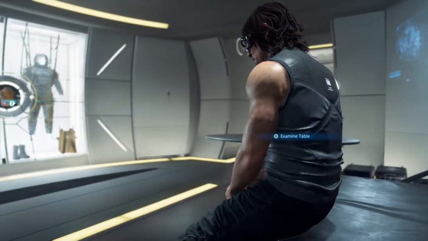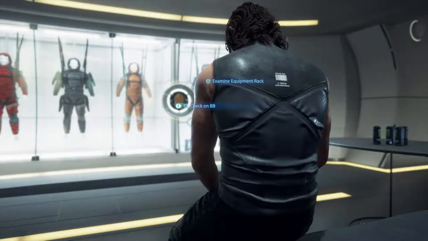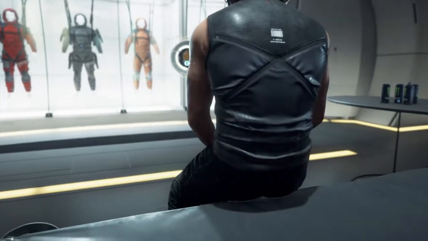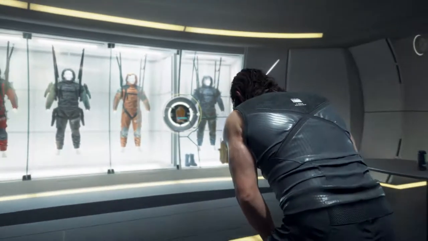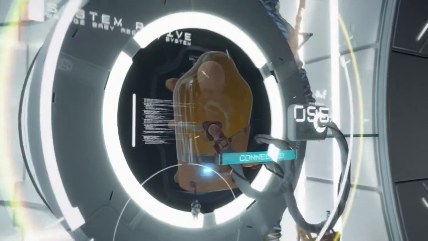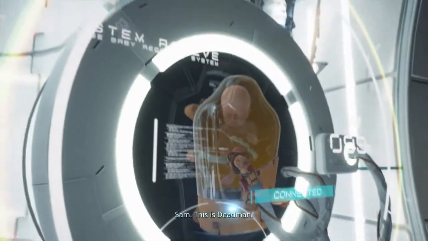I think we can check this. Examine equipment rack. Oh! I think the BB, we haven't checked this BB. I think this is the one. Alright. Let's check the BB. Zoom. This is Deadman.